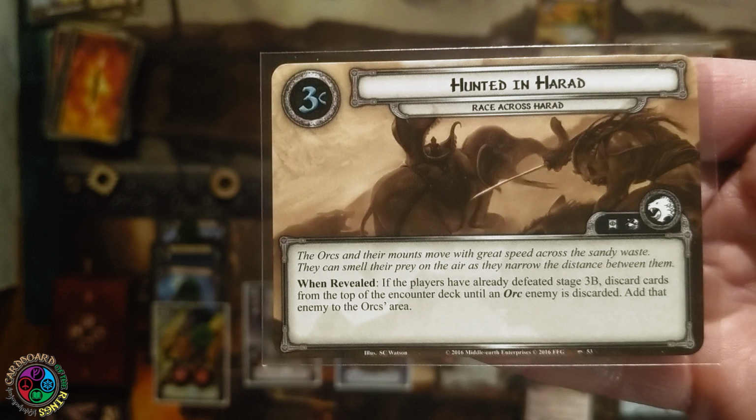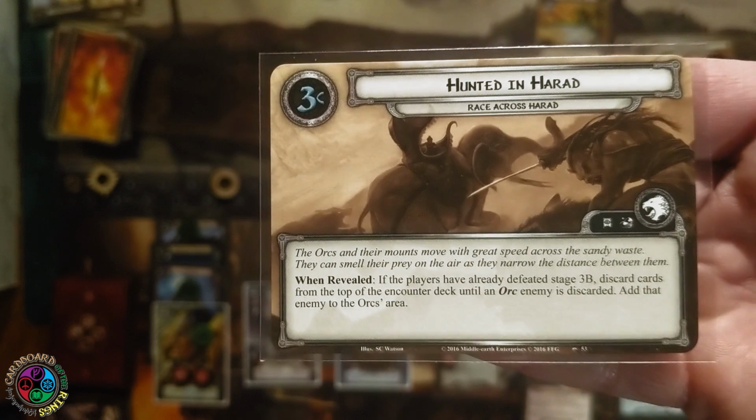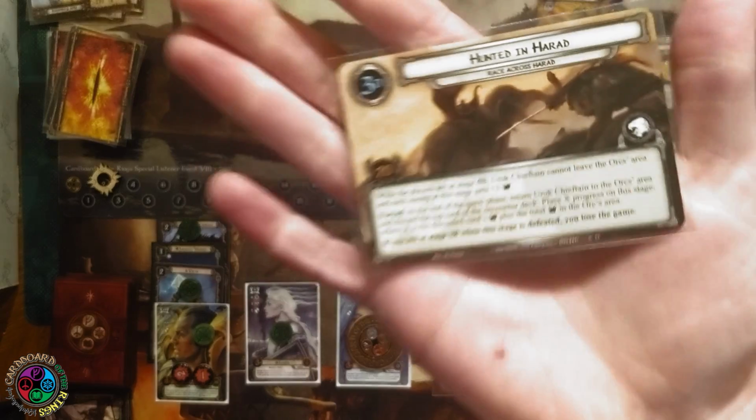All right, 3C, Hunting in Harad. If we've already defeated 3B, we're going to discard cards until we get an orc and add it to the orcs area. So once again, getting too far ahead is bad. But we have not beat 3B. That is currently where we are. We are at 3B. Okay, 3D.